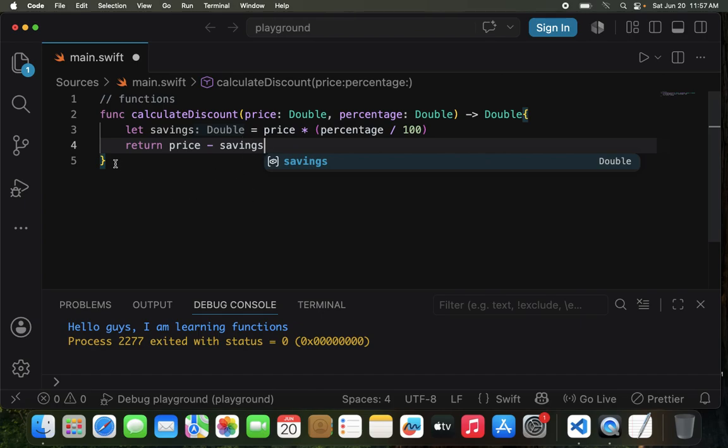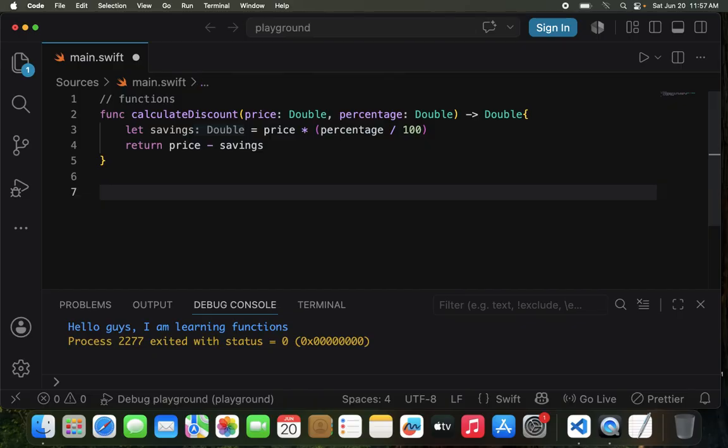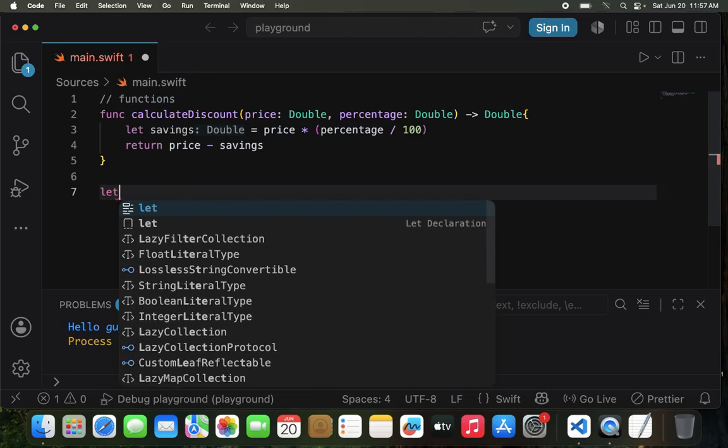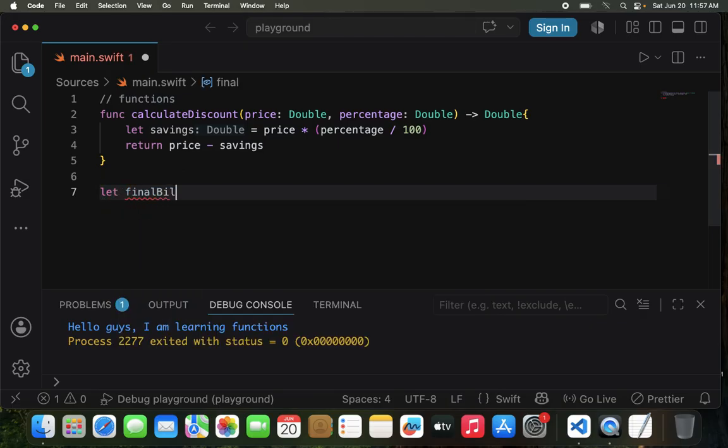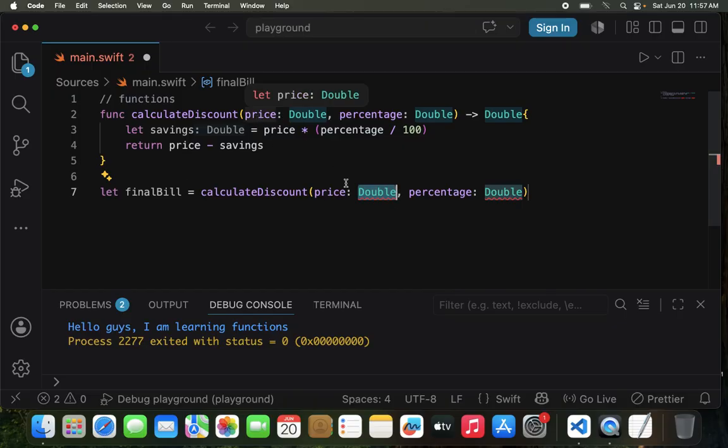After that, of course we have to figure out a way to make use of this function by invoking it somehow. Then we can do let finalBill equals calculate discount. So now our parameter names have been used as the labels for our function.